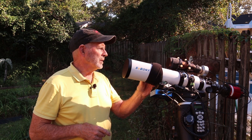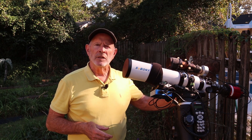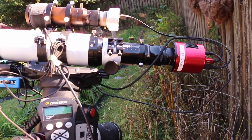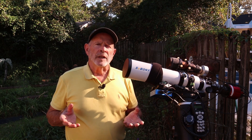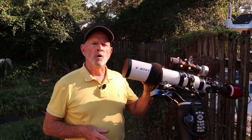But what about the telescope itself? It's a fine scope. It's got a fantastic rack and pinion focuser on the back end here with a 10 to 1 ratio and a fine tuning knob. I've been finding the focus is very good. As a matter of fact, once I get it in focus, I focused it at nine o'clock last night and it was still in focus at four o'clock this morning. I didn't touch it at all throughout the nighttime hours, so it holds focus very well.